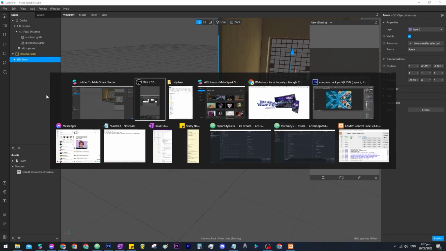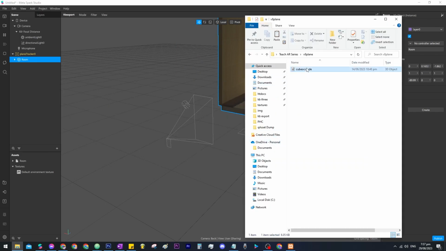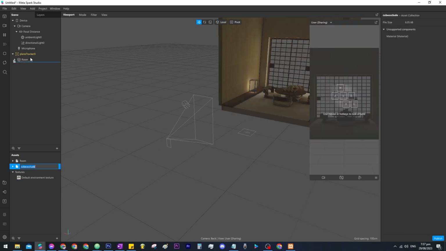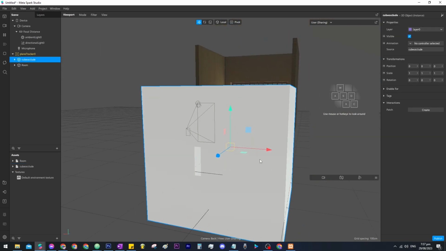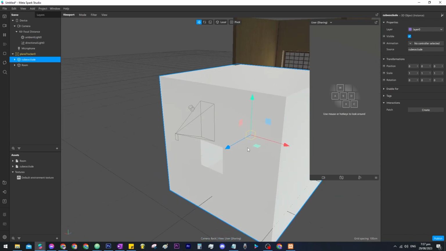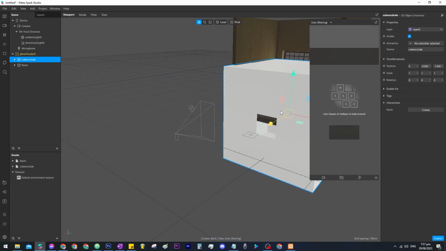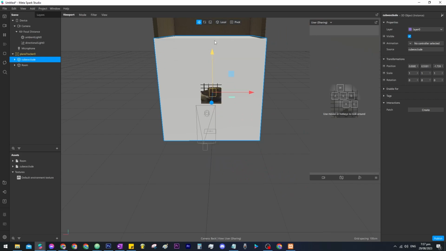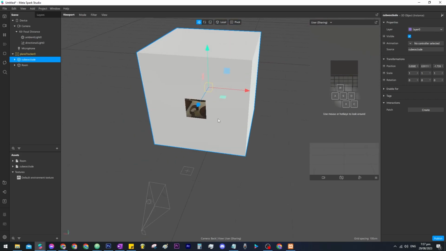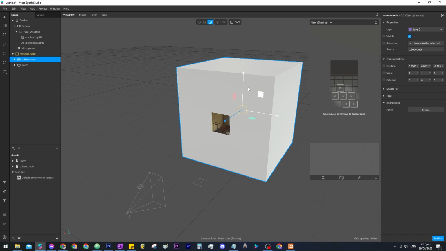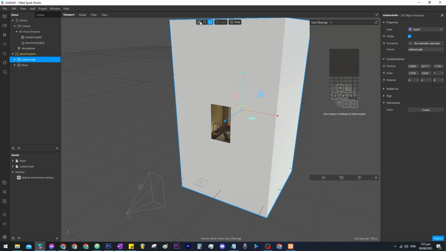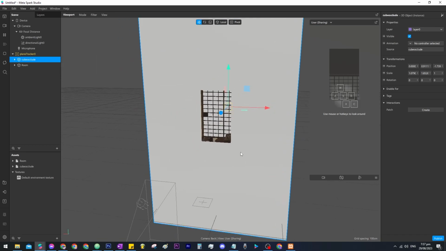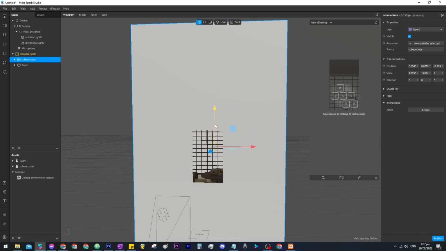As usual, in the description there'll be a link to a folder where you need to add this cube occlude object and then drag it above the room. This is going to be the hole that we're going to see in the portal. So you want to drag this back a bit, and position and size it so that the hole is where you would like it to be. I like it more like a door shape, and also try to get it near the bottom, near the floor, so it looks more like a door.